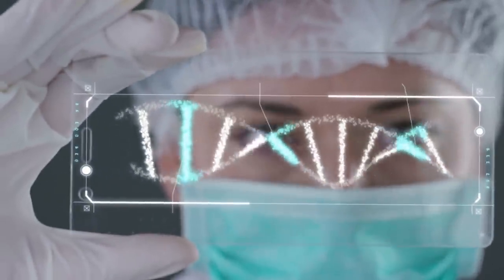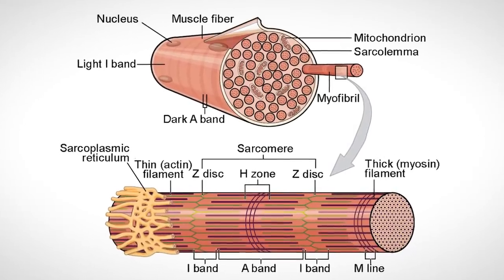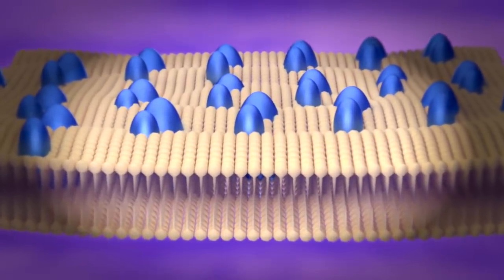In addition to that, heat shock proteins do some really cool stuff at the genetic level too. They help what is called gene expression, which is where we actually build a cell properly. When you work out, rebuild muscle fibers, and build new muscle fibers, sometimes those fibers and cells are built in a dysfunctional way - gene expression isn't always accurate. At any given time, you have a number of cells that are created that are mutant; they really shouldn't have been created because they ended up being dysfunctional. These heat shock proteins actually provide accurate scaffolding so that cells can be built properly, giving you good quality muscle cells that are going to be there for a lifetime.